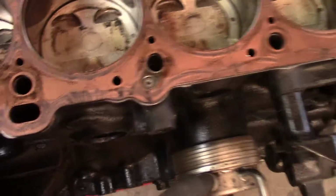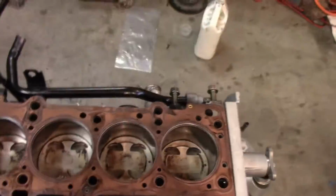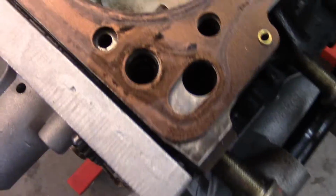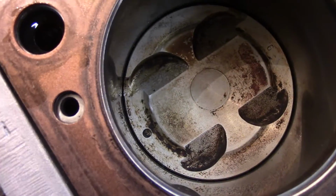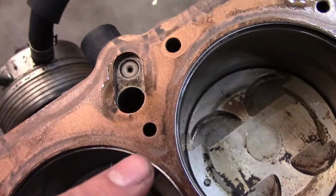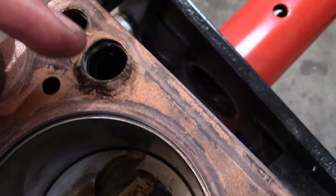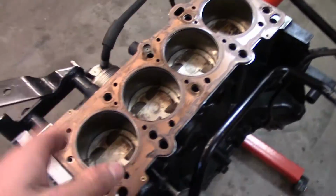After I took the head off, which was pretty simple, making sure I didn't warp or bend the gasket, I realized that it wasn't properly sealed. If you look right there, there's oil leakage, and also right here, you can see in this area, it didn't seat all the way properly. It might be just from me pulling it, but I wanted reassurance.